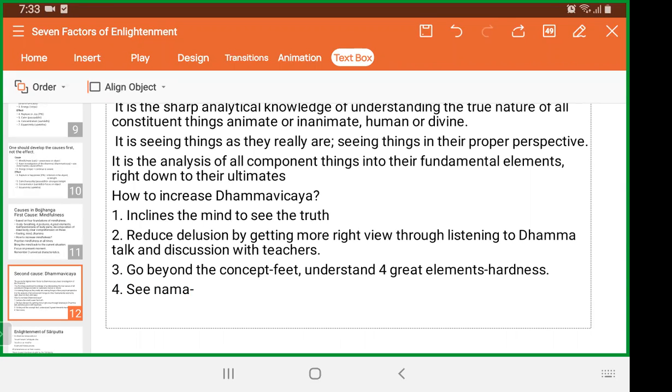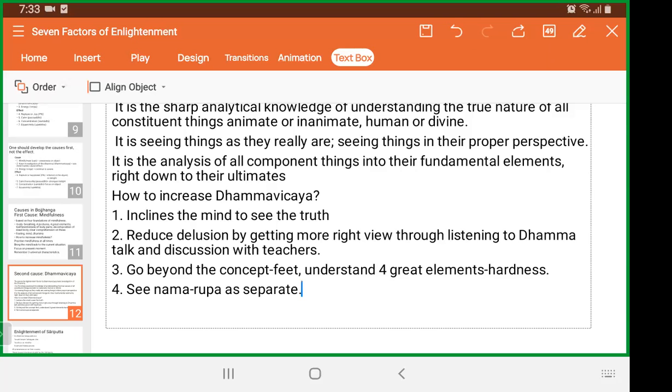Nama rupa, yes. For example, the intention to turn is nama, your mind, and the body turning is the body. Or the intention to walk is the nama, and then the walking is the rupa. So you try to see the nama rupa as separate. This means that they are not combined. Nama is nama, rupa is rupa. So we say like this. Okay, I see. Thank you, Sayaji.